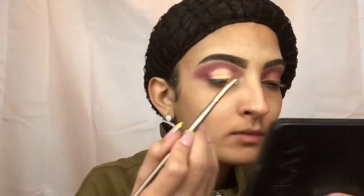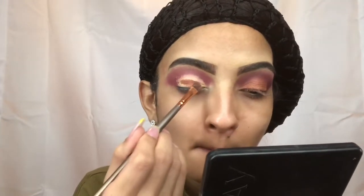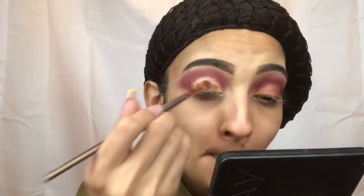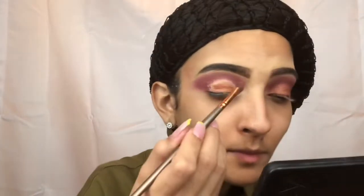Now I'm gonna take my MAC loose pigment. I'll put this shade down below because I'm not too sure of it as of right now. But I'm just going to pack that on there. This was the most coppery-ish color that I had, so I just went with it. And I think it actually worked out pretty well.